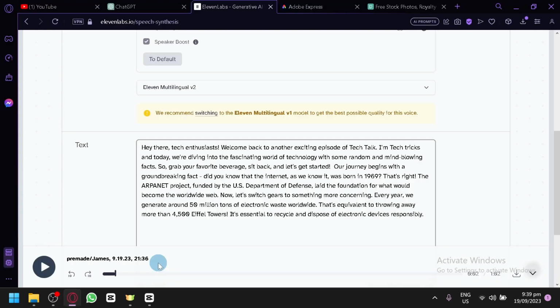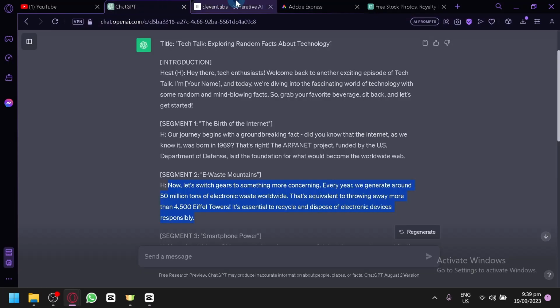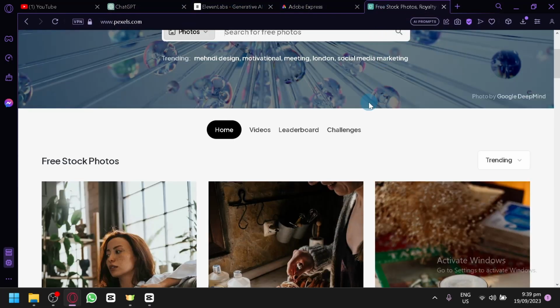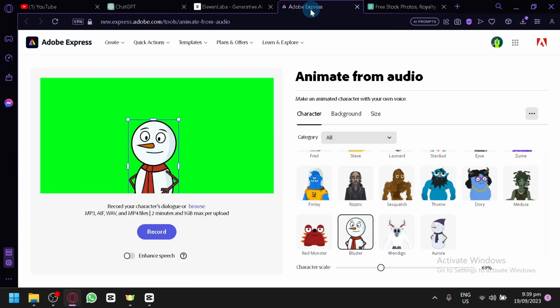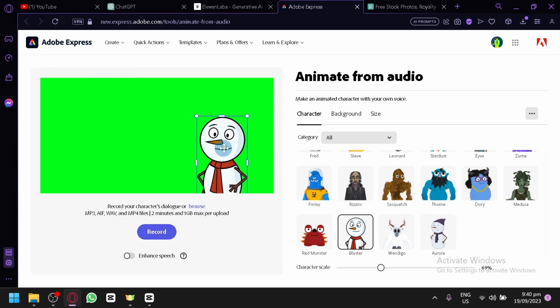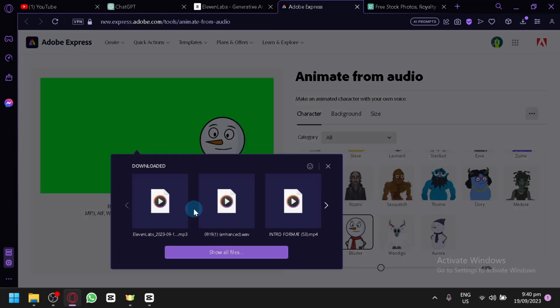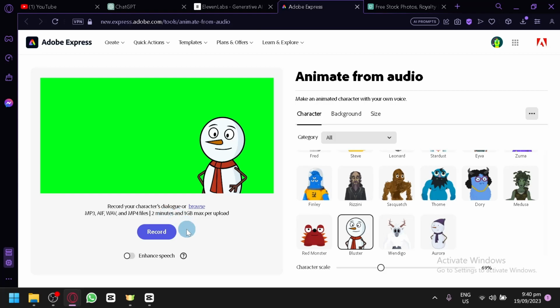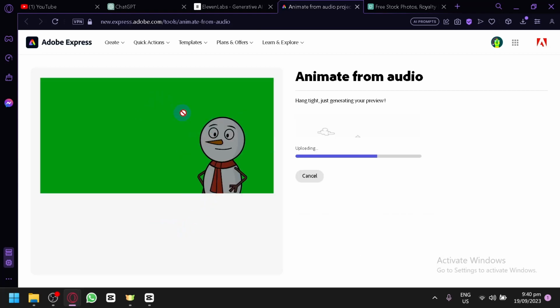But that's basically the idea. You would utilize different tools and put them together to build your output. If you would like to make it a bit more unique or even a bit more funny, you could utilize this Adobe application over here, Adobe Express, which will allow you to have cartoon characters speak for you. So for example, over here, we could browse here. Let's upload this. And you'll be able to have this specific character speaking using the script that you have just provided.